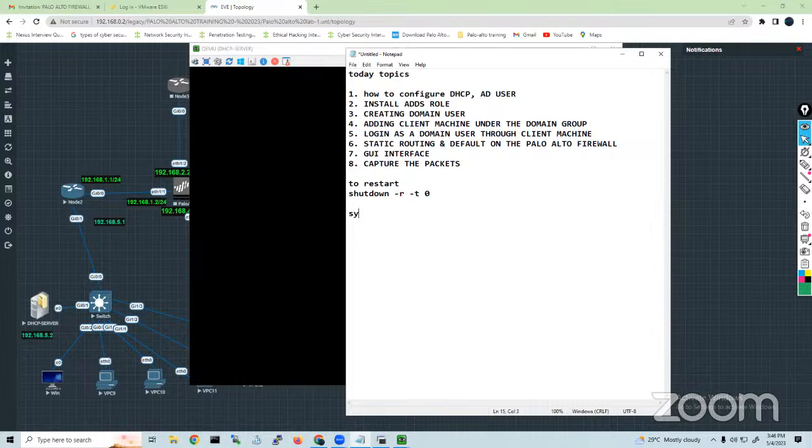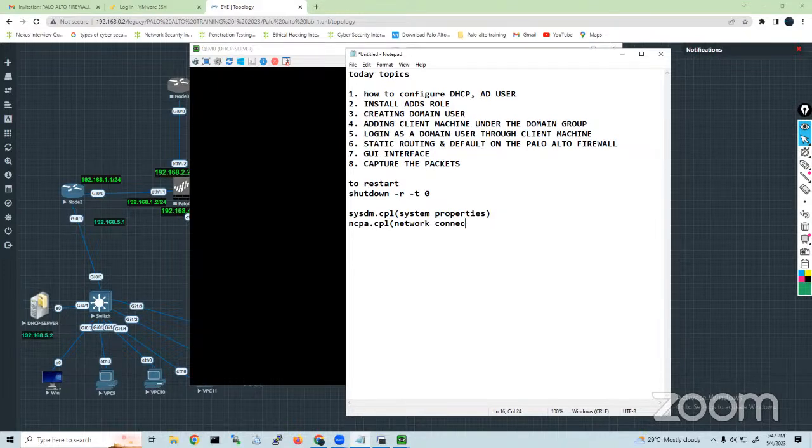Okay. So sysdm.cpl is the command to open system properties. I think this one you know, ncpa.cpl, for network connections.